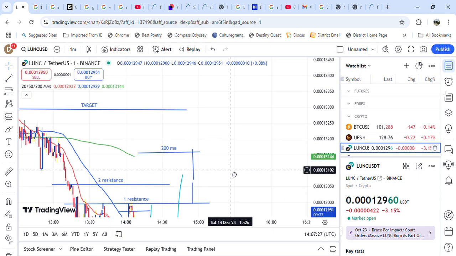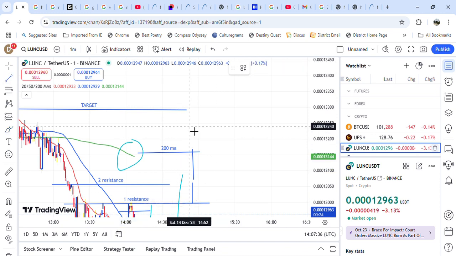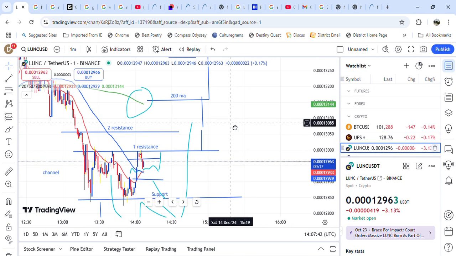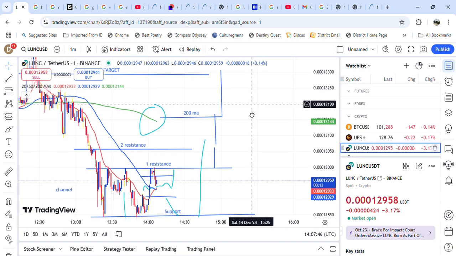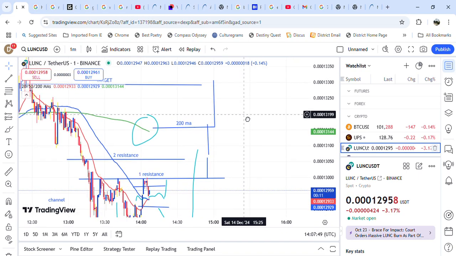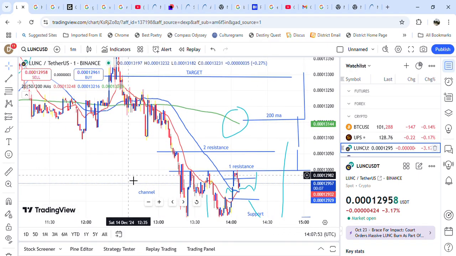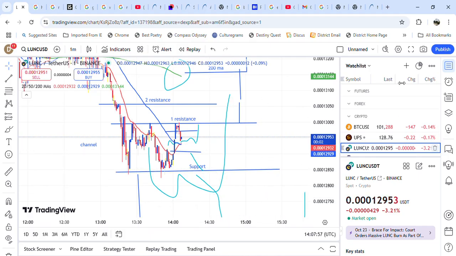Once we pump to the 200 MA, that's when you take your trade. You want to take your trade around this line right here. And once you blast through the 200 MA, then you pump to the target. You see that? You just want to draw out every possibility and every probability, weigh your options, and wait for the targets that you set to get hit. This is my strategy. This is how I made $500 in the past week, and it works. And I'll continue to prove that it works.